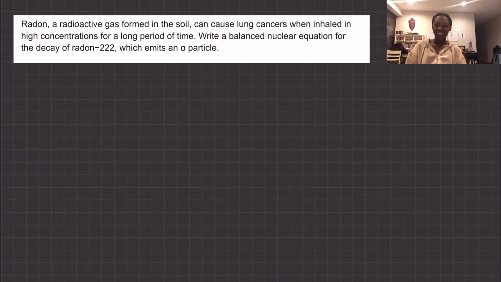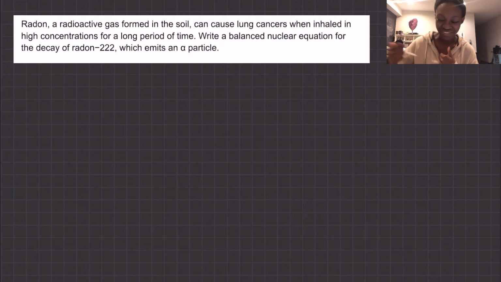Today I'm going to be teaching you guys how to balance nuclear reactions. This is very different from balancing chemical reactions, which I'm sure that you've learned about or have seen our video about. But yeah, today we're going to be balancing nuclear reactions, and the big thing about nuclear reactions that makes it different is that all the products emitted from a nuclear reaction are one of the 4 types of nuclear radiation. If you don't remember the 4 types of nuclear radiation, I have a video on that, so don't even worry about it, and the video will be linked in the corner and also in the playlist below.